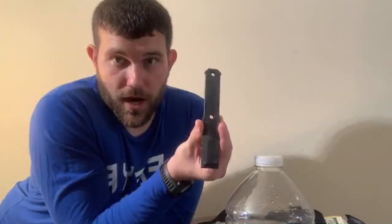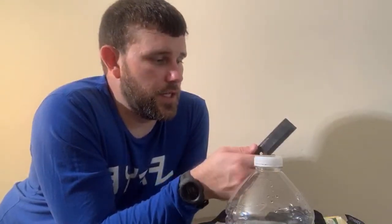This right here is a pry bar knife. I thought about taking this item out, but I'm going to consider keeping it in my bag, because if stuff hits the fan and you need to get into utility rooms or etc., like if you're in the city, you can get to the commercial water access. This would be a handy tool to help you pry through those places and get in there. So I'm still leaving this in my bag. It's a great handy tool. Plus, if you needed to get free, who knows, you get stuck in your vehicle, it's another great item to help you get free. So that's going to stay in my bag.